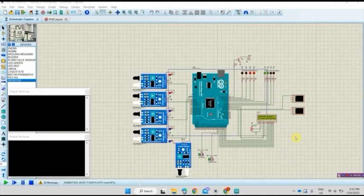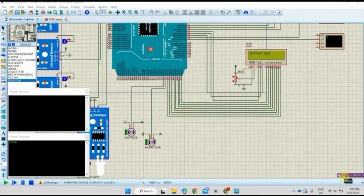For the RFID function, when we key in the authorized tag for this system, we set 1234 as the authorized tag, and anything else will be unauthorized. When we enter the tag ID of 1234, the LCD will display authorized and it will open the entry gate. Now the entry gate is open and the LCD will update back the state of the IR sensors.